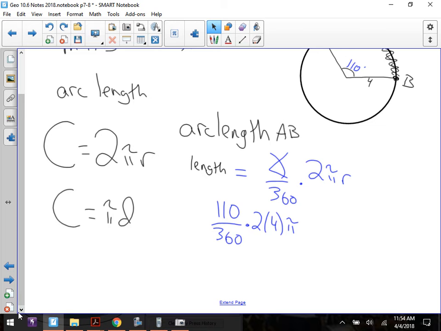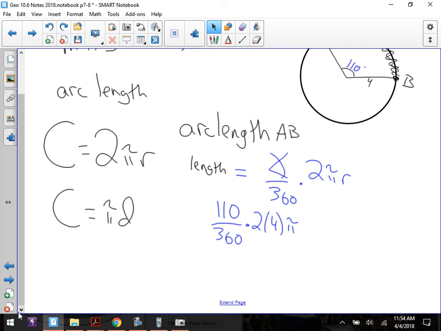Now, for those of you that have that multi-view calculator, you use the fraction bar, type it all the way through. Because we're going to leave our answers in terms of pi. We're going to get what's called an exact answer. If you don't have the multi-view calculator, what you have to do is just type all that into the calculator like you would normally, get some fraction, and put pi next to it when you're done. And it's quite literally that straightforward. Okay.